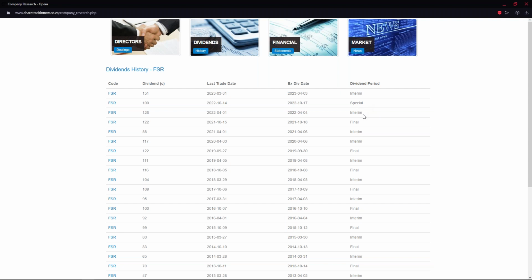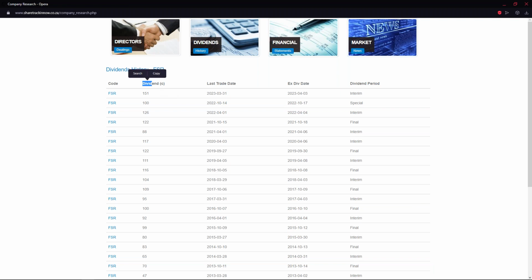You would have an interim with your interim year-end results. You'll have a dividend payout with your final, with your financial statements year-end results. You'll get a special in between, or sometimes even with the finals you'll get a special, which pays out a little bit more. Dividends are basically a thank you from the company for investing with them. But don't expect to get much if you only put in something like 250 or 1,000 rand, because it's small amounts; this is what they pay in cents per share.